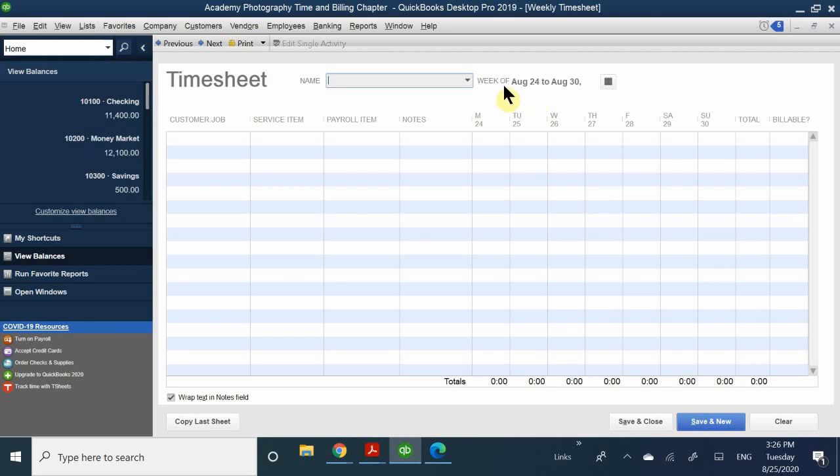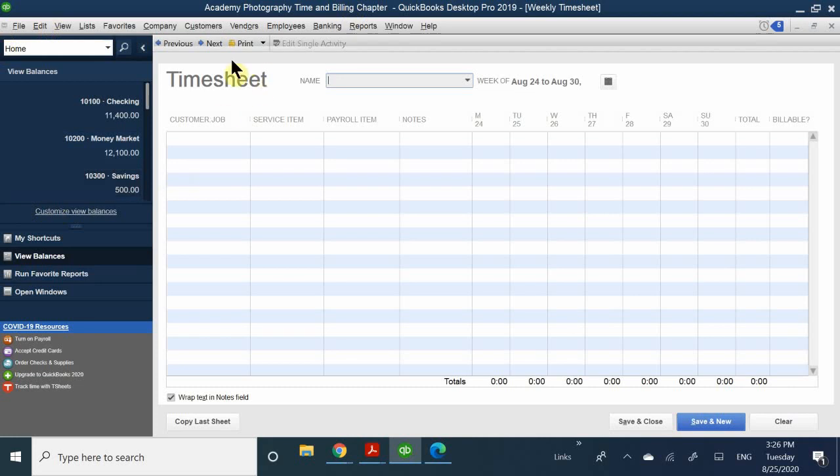So in this case, I am right here, week April 24th all the way to April 30th. If we look carefully on here, we got Monday, Tuesday, Wednesday, Thursday, Friday, Saturday, and Sunday. So we got a whole week's worth of information right here.